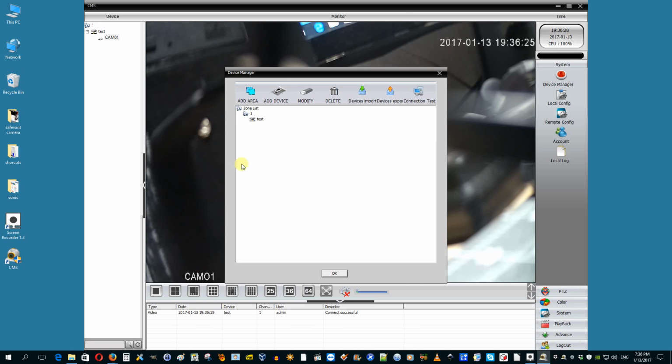So now I'm going to go into the system, and see if I can go into the manager here, modify. Even though I press modify, it still tells me to make sure that the device is disconnected before my phone device. I don't know why it does that, but it does that.